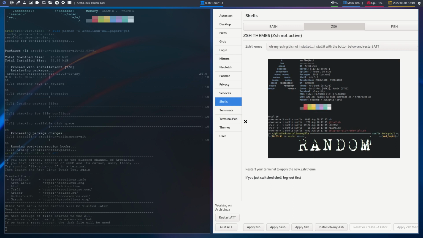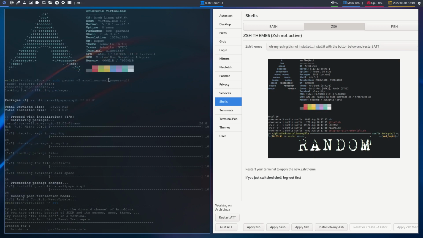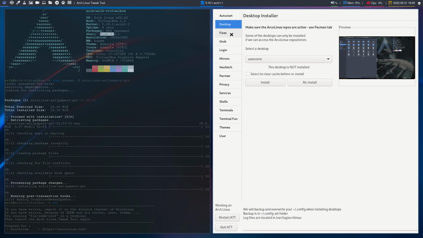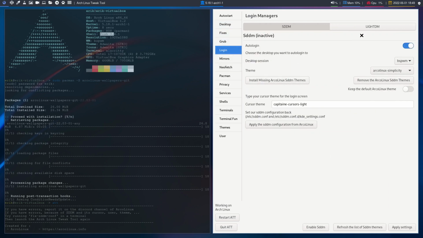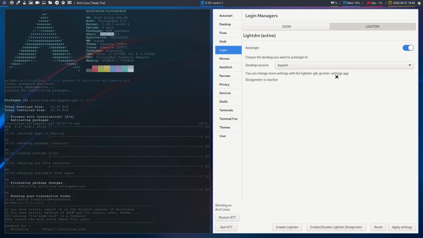So, what are we on? Did we change something? We're on fish. Yay, fish, right? So, voila, that's that. Let's go. What did we all do? We did this, we did that, we changed this, we got to LightDM. Did we see LightDM?